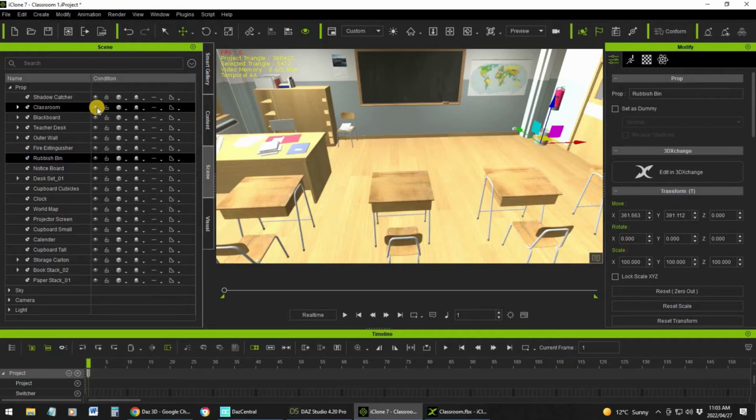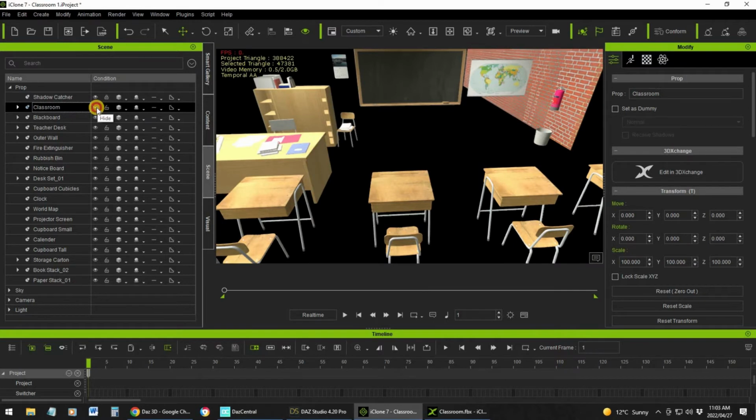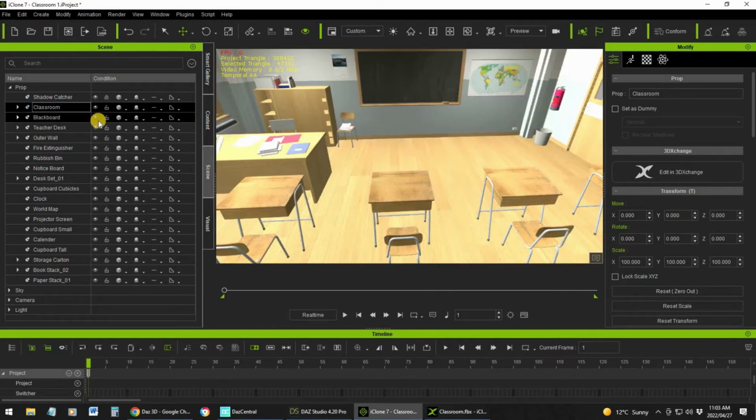Okay, so now everything here, you can see the classroom. If I take the classroom out, that is basically the wall, the blackboard. So basically I've imported the whole scene, and everything is separate. Okay, so what you do next, and this is important, now you can select all your props.